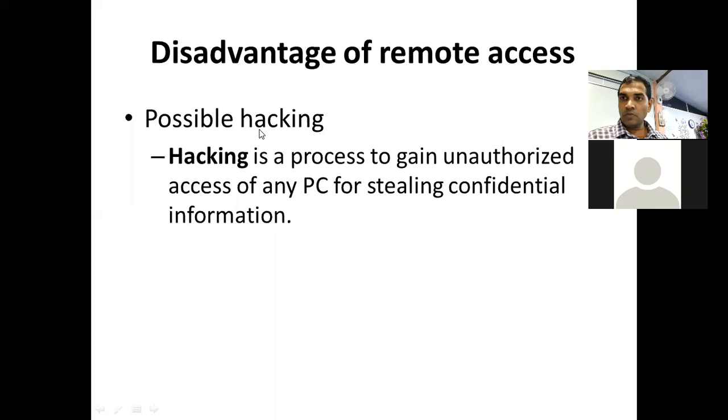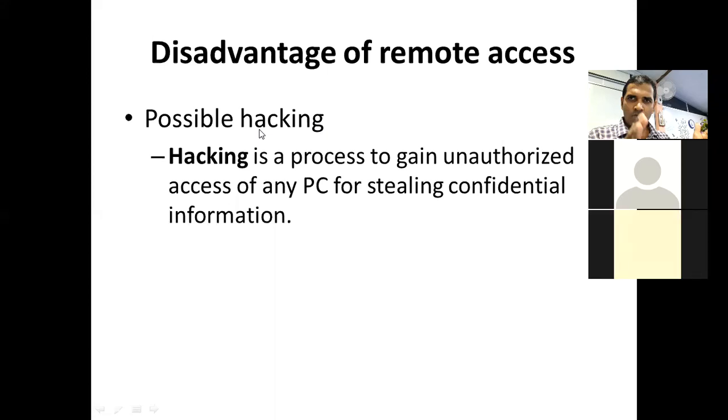That is possible. But generally, remote access is conducted between two authorized people. If I want to connect to your computer, you have to trust me, right? You will give your ID, right? Then I will connect, because once I connect to your computer, I can take over the whole control of your computer, the whole control of your computer in my hand.